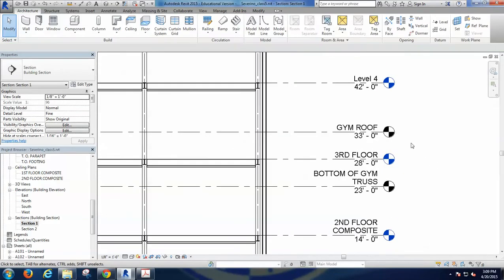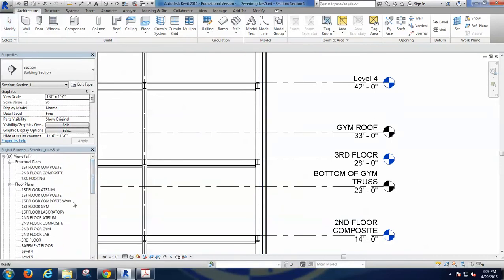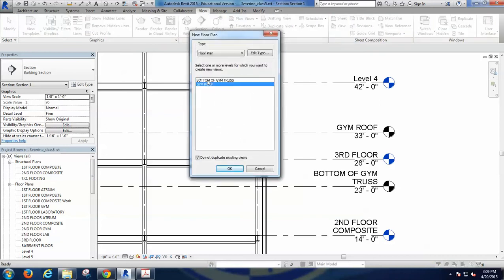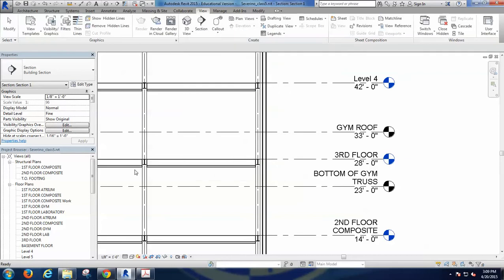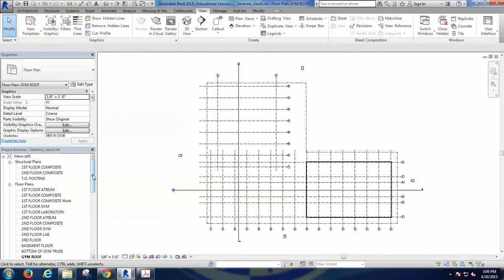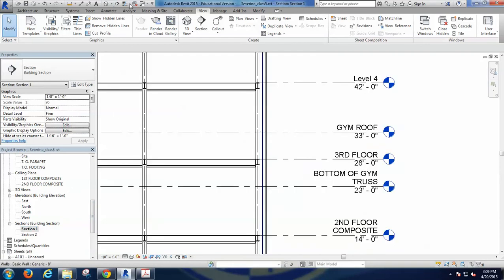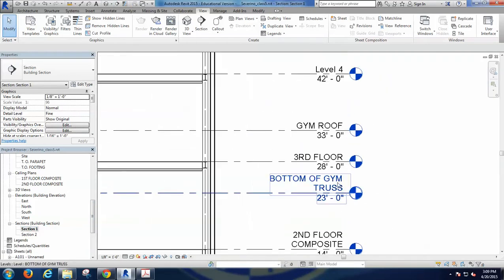Remember that there's black and blue. The black levels mean they're actually not inserted as floor plans. So we have to actually go to View and Floor Plans here to insert it. You can even place these two right now. So okay, so you have it. Okay, so that's good to have. I'm going to go back to the section. I'm going to close all the other views so it doesn't bother me.